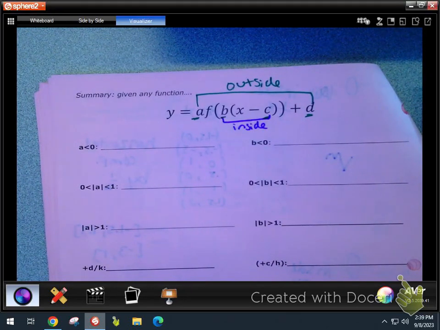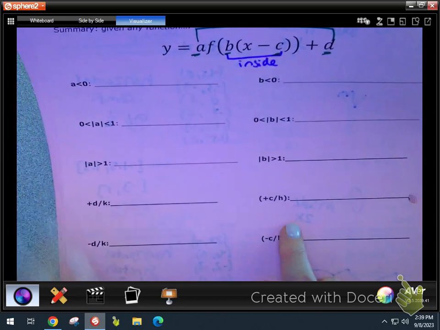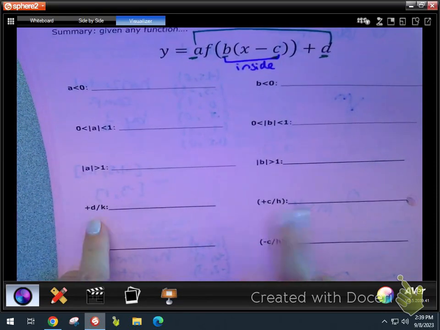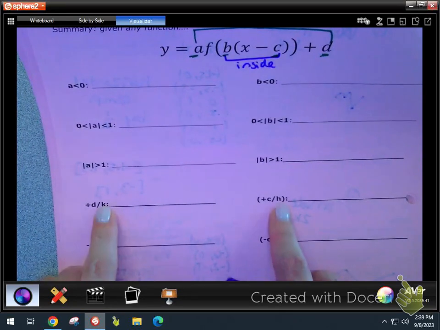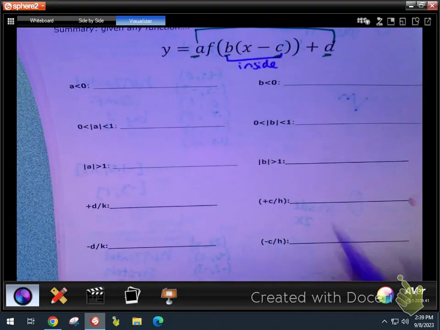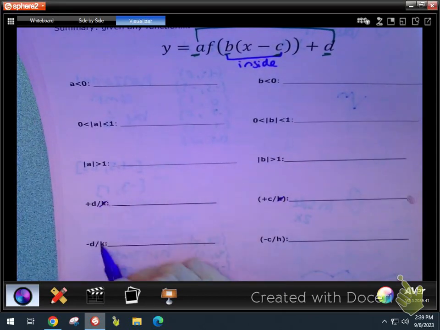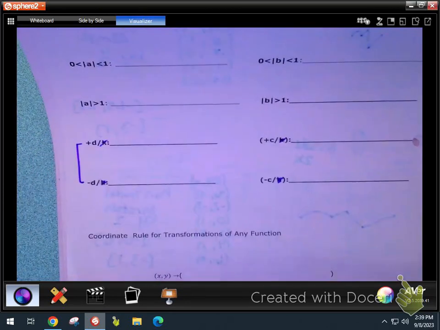So the first thing is with the reflections. Actually, let's do left, right, up, down, because that's a little bit easier. Left, right, up, and down has to do with C and D, okay? We put some other letters on there because that's how they write quadratics. I don't know why they have to have different letters, but if you want to scribble out H and K for now, then you can do that. We'll just talk about C and D for now. Okay? My favorite one is transformation D. Transformation D is on the outside, isn't it? Outside's easy.